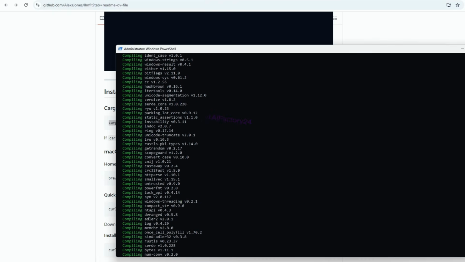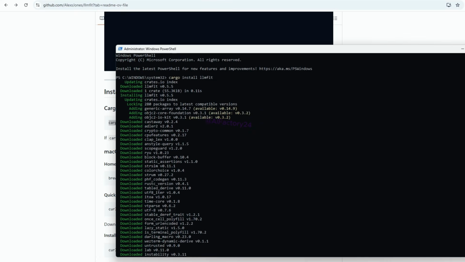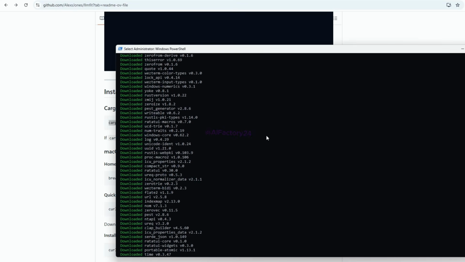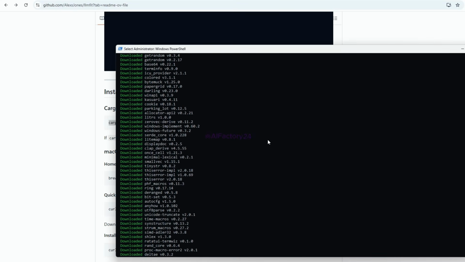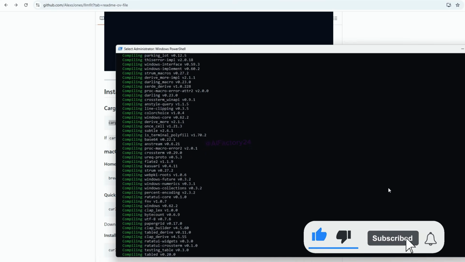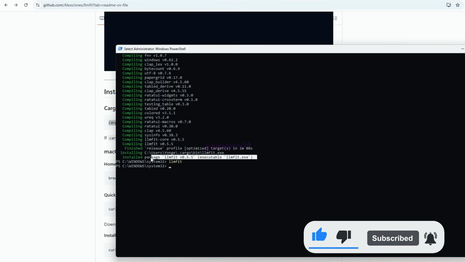Open a command prompt or PowerShell window with administrator privileges and run the command, cargo install LLM Fit. Once the installation is complete, we can start using LLM Fit to analyze our GPU and determine which local LLM models our hardware can run efficiently.